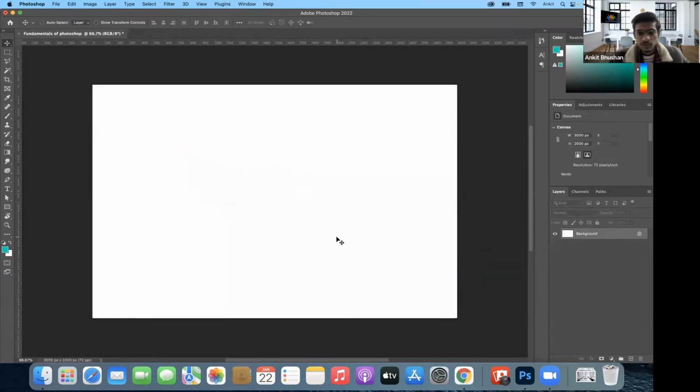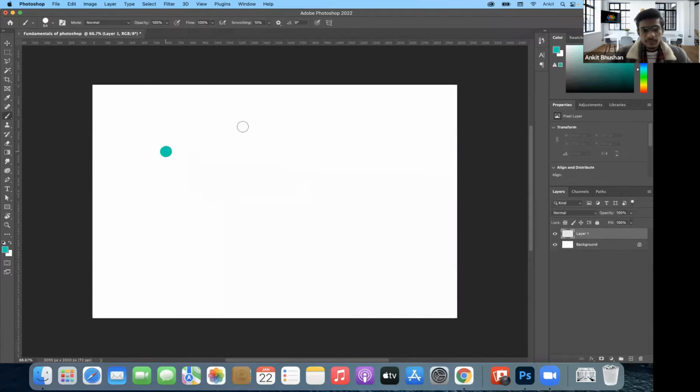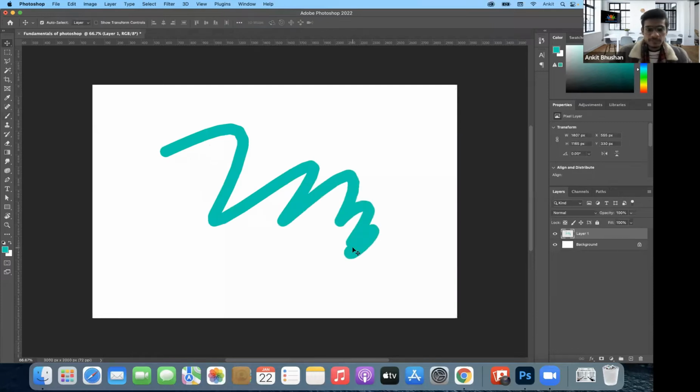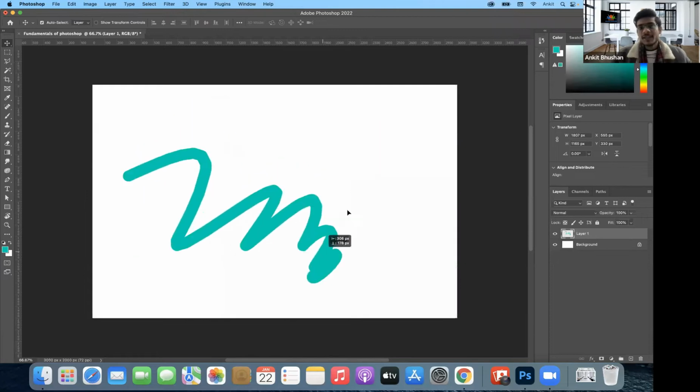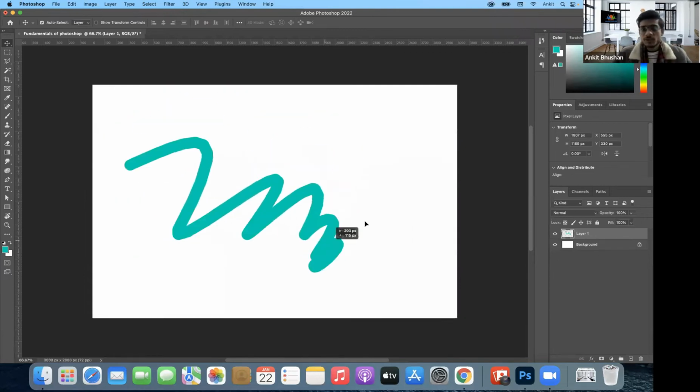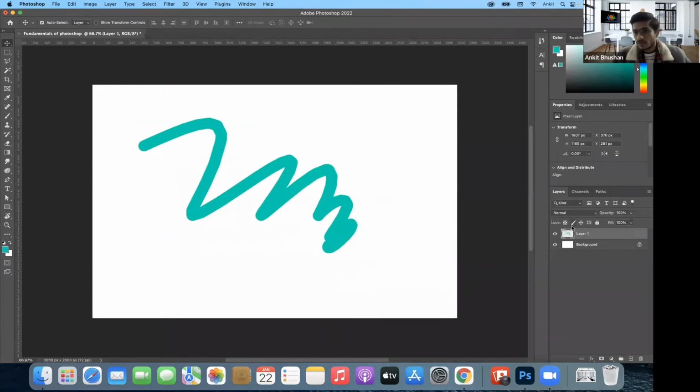So I just quickly redo it. Okay, now I'm making a layer and now I start painting. So see, after making a layer, I can move the brush only without disturbing the background.